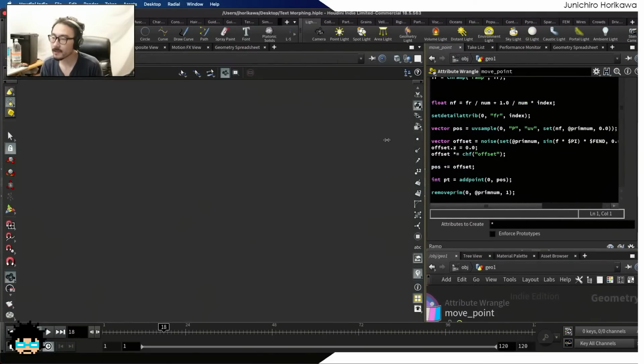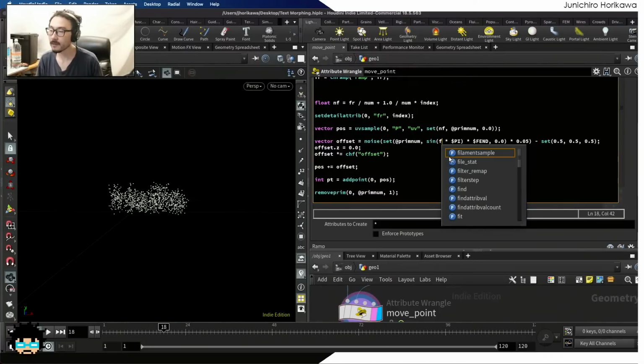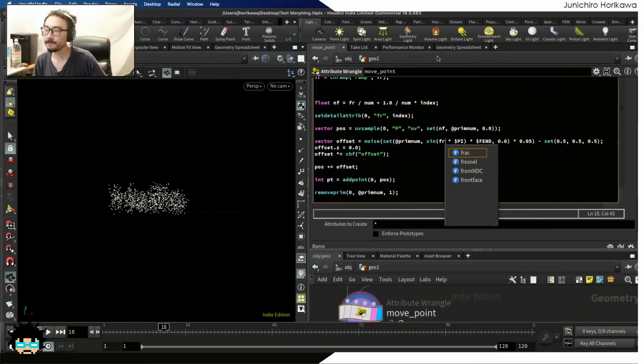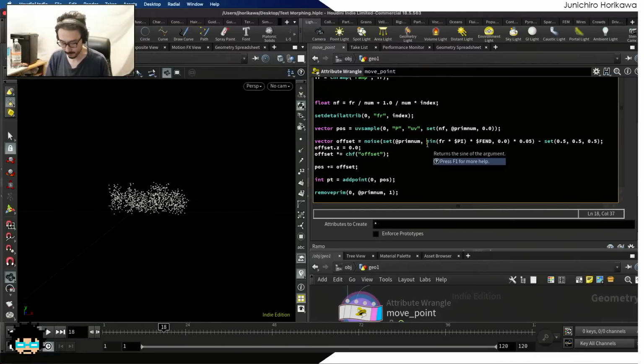We don't want to apply the dissolving when the text is showing, so instead of using F, I guess we need to use FR. Alright. And then we also want to subtract the sine function by 0.1. Like this.